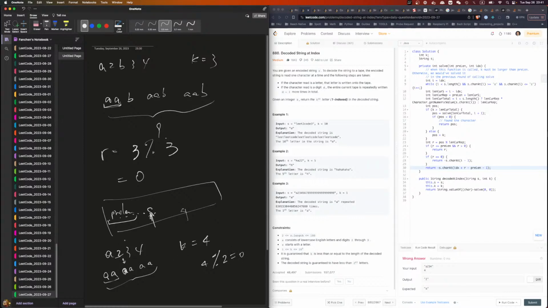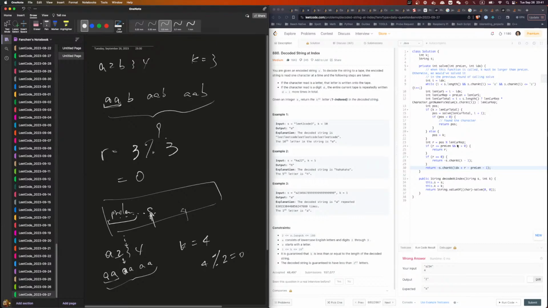Oh, I is pointing to this one. And r is 0. Ugh. R is 0. What does r equal 0 mean?